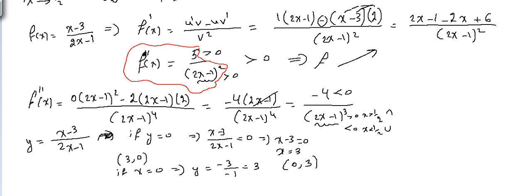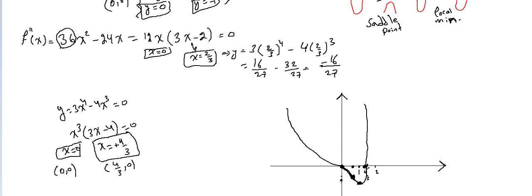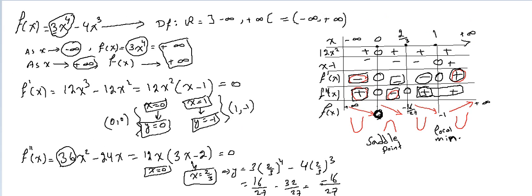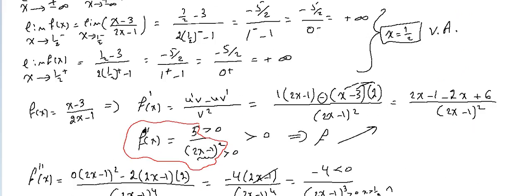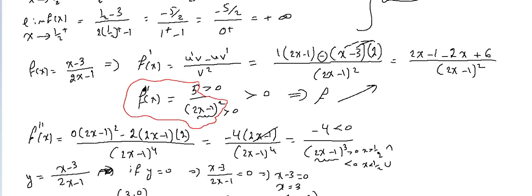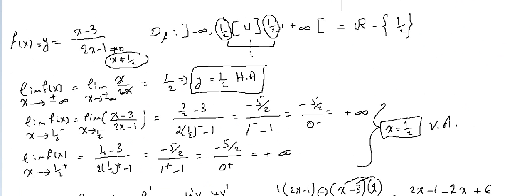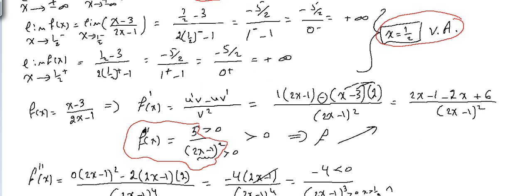Now let's draw. To draw, we have to go back to the beginning of this problem, because there's a very important thing we kept for this. What do we have here? We have y equals half as a horizontal asymptote. This is a very important thing. And x equals half is also a vertical asymptote. So we have two asymptotes at half, for x and for y.